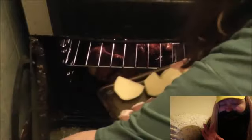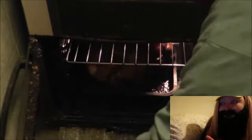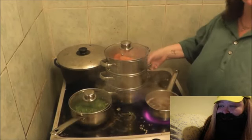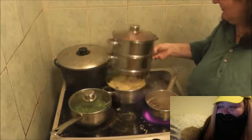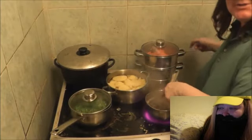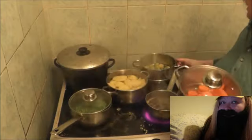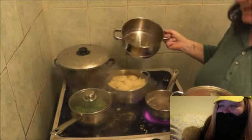Oh my God, look at that oven. I have never known. All I do is just keep checking on them, put them on top of the turkey. This is what my dinner consists of. Potatoes, I don't know if you can see them. My little sprouties.